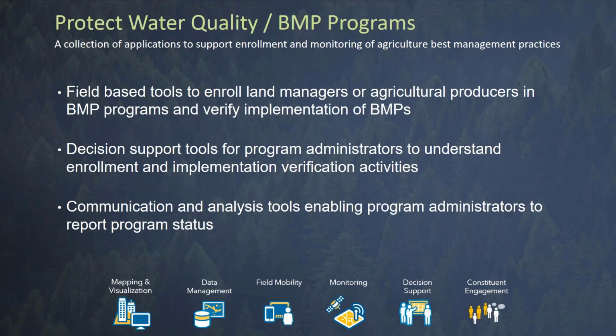There are often various funding streams tied to this, and reporting program effectiveness related to these streams is pretty important. In order to support this, we have developed solutions to support field processes of enrolling land managers and agricultural producers in BMP programs, as well as verifying the implementation of the BMPs, like I mentioned a minute ago. Coupled with this are decision support tools to understand enrollments overall, as well as the verification of the actual implementation of the BMPs, which of course leads to assessing the overall effectiveness of the programs. Additionally, the solutions include tools allowing for the internal and external reporting of program status in a variety of ways.